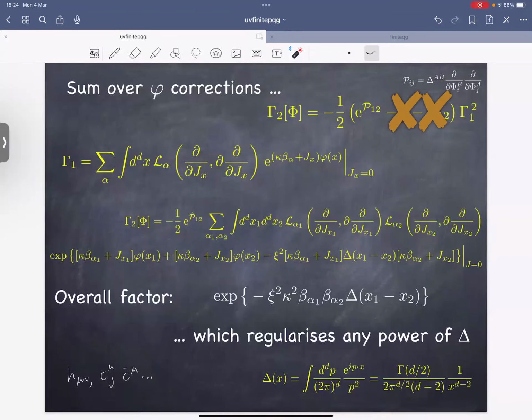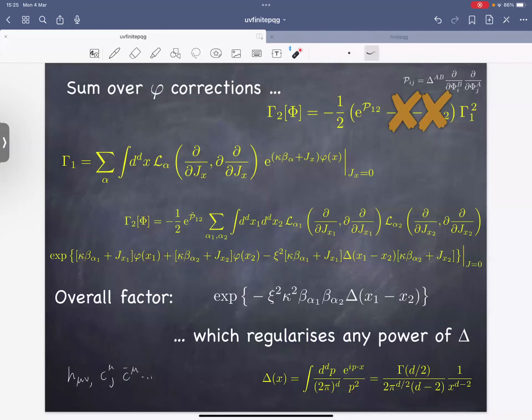And it's a fact that e to the minus delta goes to zero faster than any power of delta or any power of 1 over x. So instead of actually getting UV divergences now, everything tends to zero as you try and bring these positions close to each other. So the thing is UV regularized. And furthermore, if we now consider doing the rest of the quantum corrections, if we handle those perturbatively, we start adding graviton corrections using h_mu nu, for example, that just brings extra powers of delta in front here. But this exponential dies sufficiently fast that nevertheless, as you bring x1 and x2 close to each other, the whole thing vanishes. So no matter how many propagators you involve with the gravitons or the ghosts.